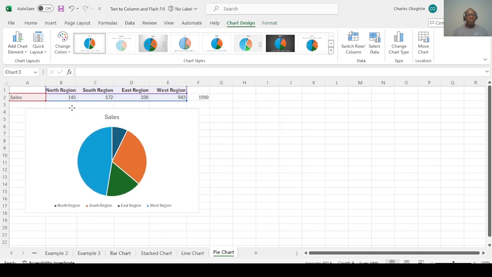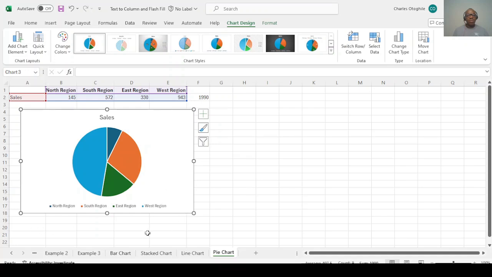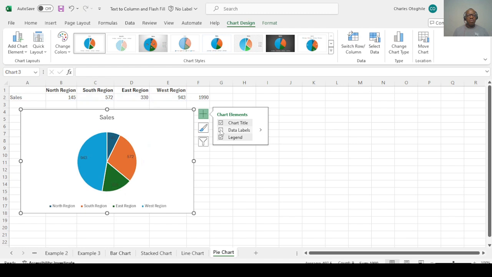Once again, like I always mention, there are things that you can choose to change here. Let's try and take them one after the other. First, let us go to the chart. So the chart title is fine. We want to have it. The chart labels are also fine. We want to have them there, so I'm going to click on it.